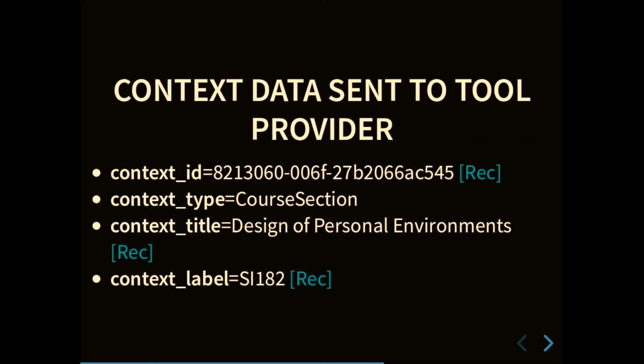You would have a context title. We normally set this to the course title itself, so perhaps it might be Informatics 101 or something. And then finally you'd have a context label, which might be the course code. Now it's important to note here that the context ID, the unique ID here, will probably be the ID that is sitting within the learning management system, which might be different to your context label, which would be the course code, or it might be the same.